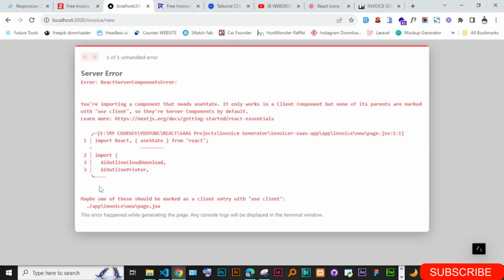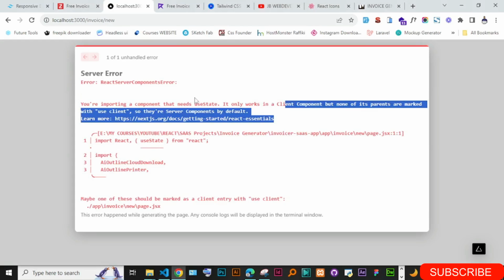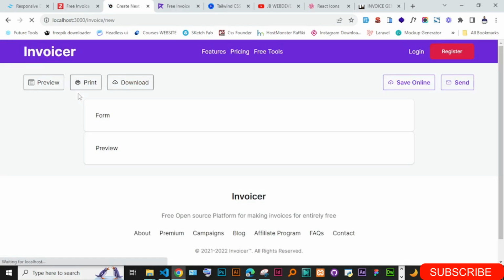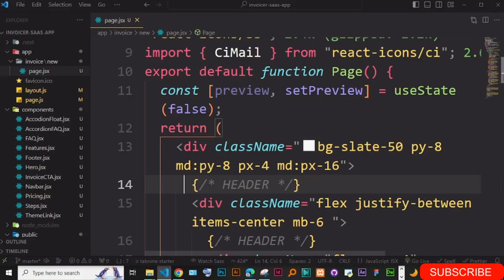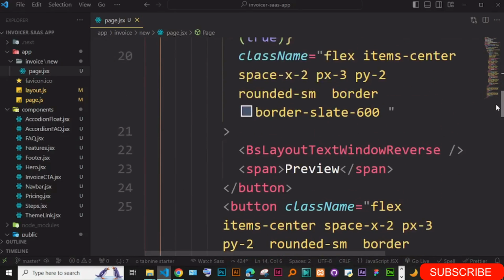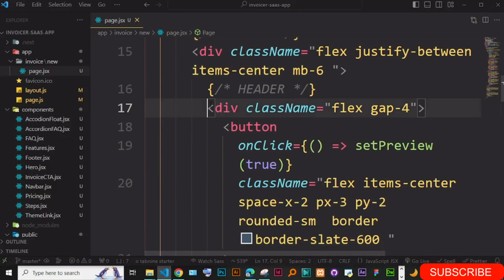Let's first see the use client error, it should now be okay. So what we want to do is hide this form based on that state. The preview should only show if the preview is true. So let me just show this.